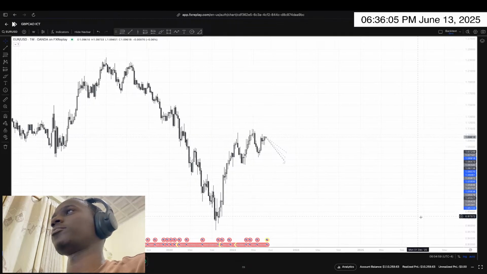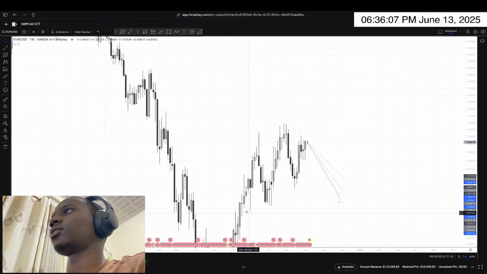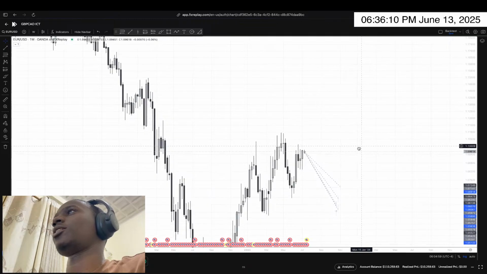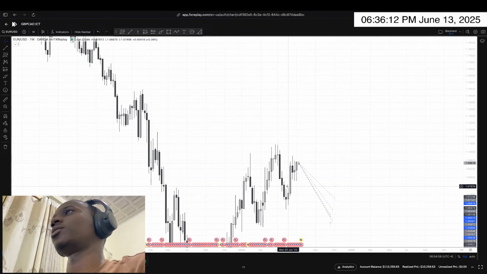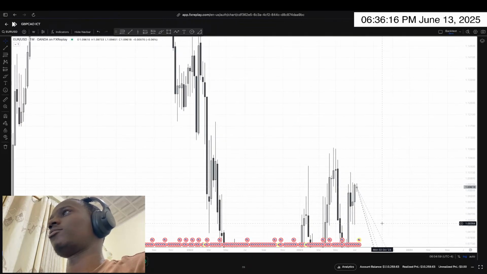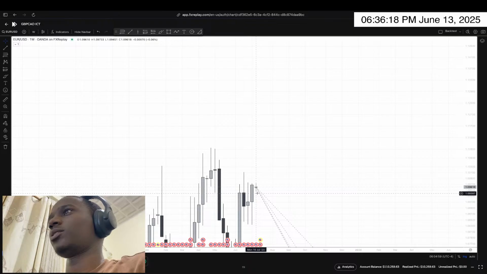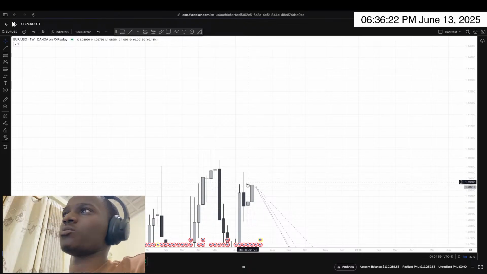dropped into discount before continuing to push higher. So maybe you can expect retracement into this gap on the weekly and then you continue to push higher. But if we look further, what we want to expect on this week is a drop, push higher, then it comes back to normal since we like some kind of like a PO3.